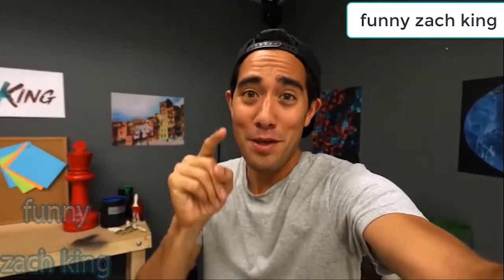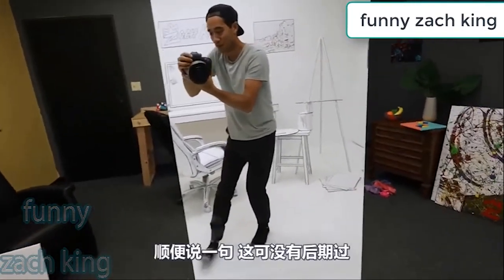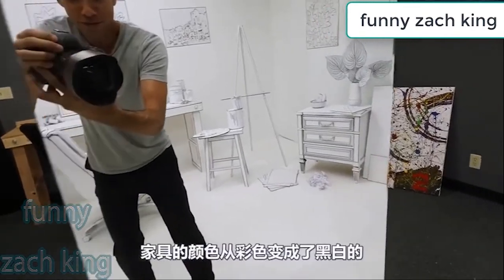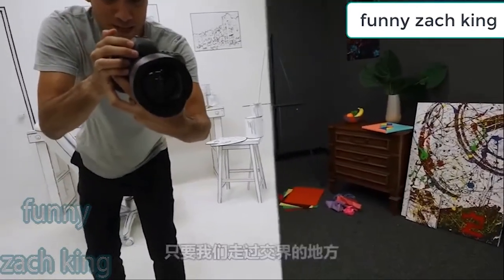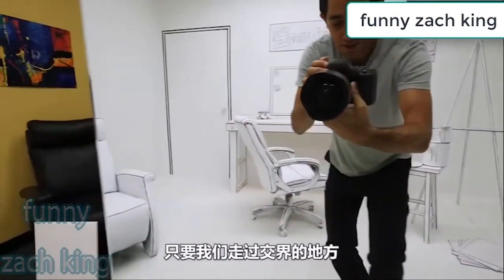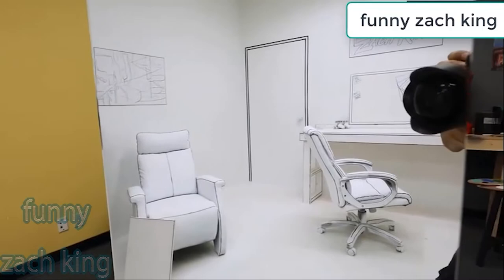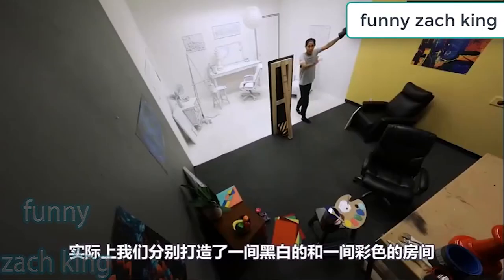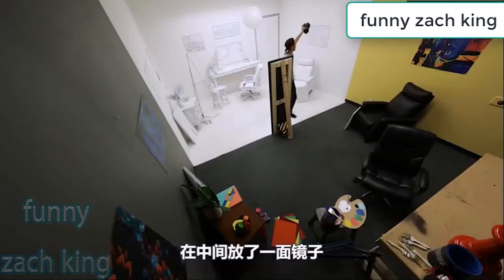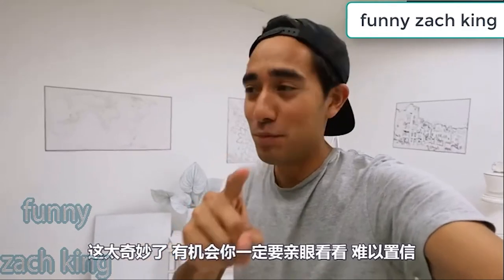For this illusion, I'm in a colorful room — check what happens when I go over here. We've got a black and white filter room. There's zero editing, by the way. You'll notice the furniture is going from color to black and white as we pass by the edges. How cool is that? This is made possible because we actually built a black and white room over here, a colorful room over here, and put a mirror in the center. It's so trippy — I wish you could see this in real life, it's unbelievable.